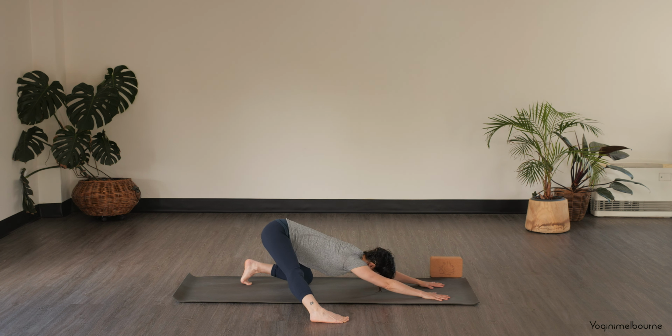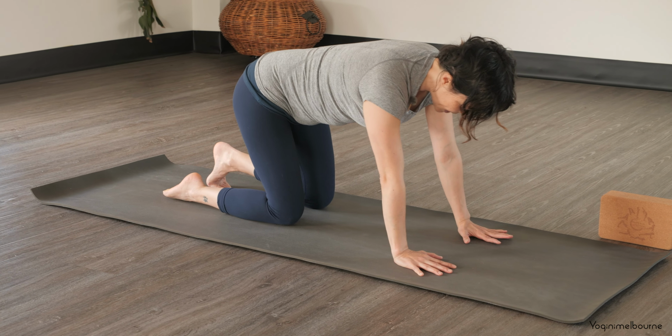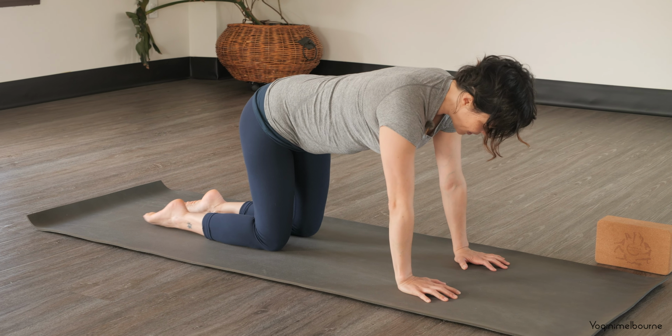Trying to wrap the armpits to face one another. And then let's take an inhale, coming back up onto the hands. Bring that right leg in. Bring the knees in a little bit closer together.